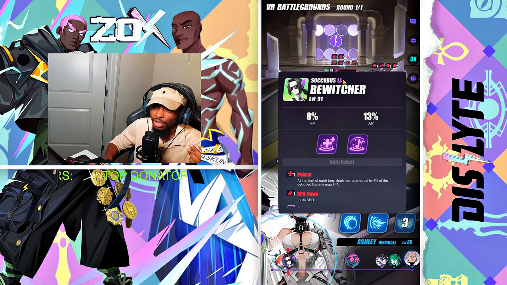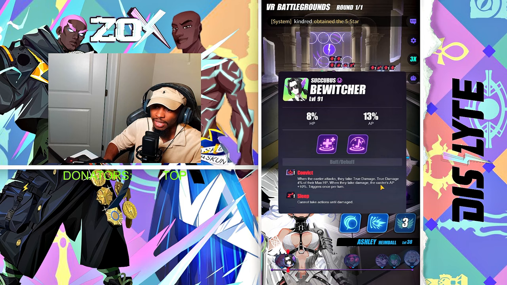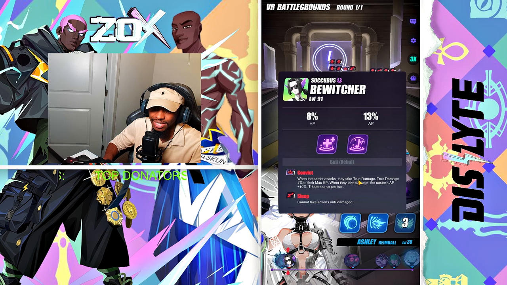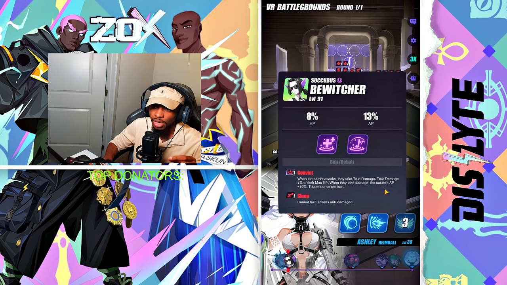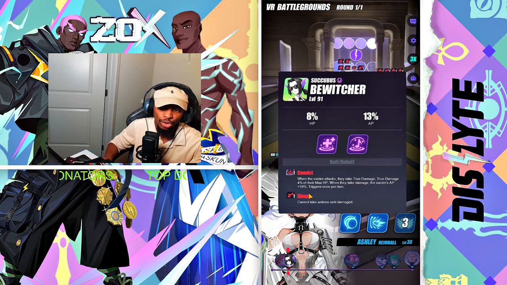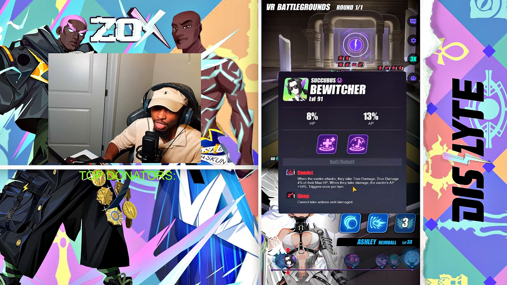So again, if you look at it, it says true damage to max HP. When they take damage, the caster's AP is plus 10% and it triggers once per turn. So this is just when they take damage, because the Convict itself, at least the first portion of it, is when the carrier attacks. The second portion is when they actually take damage. So if they're taking damage anyway, he's still getting a 10% AP push. That's the catch-22 to the ability. Even if they don't get to go, he's still going to be getting an AP push either way. So it is nice either way for him.